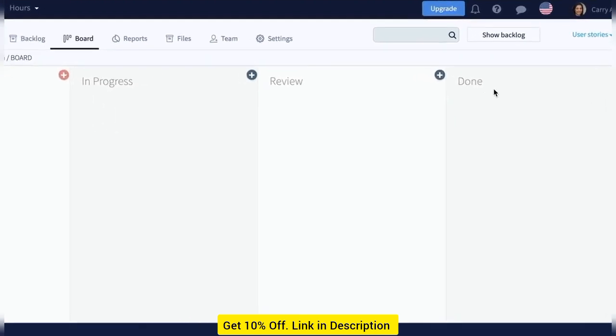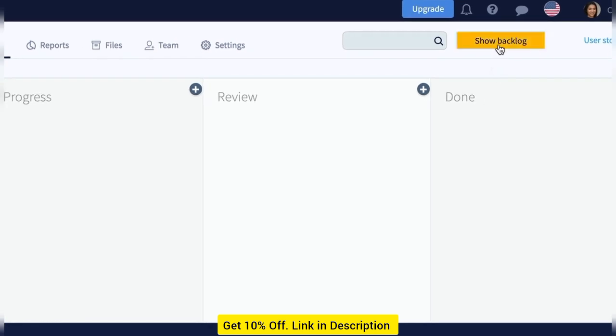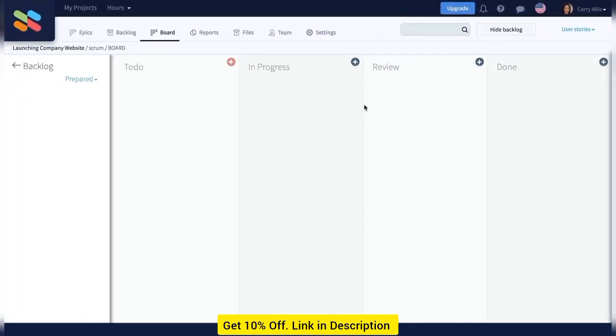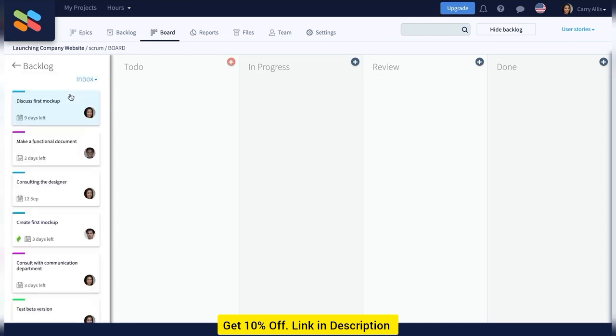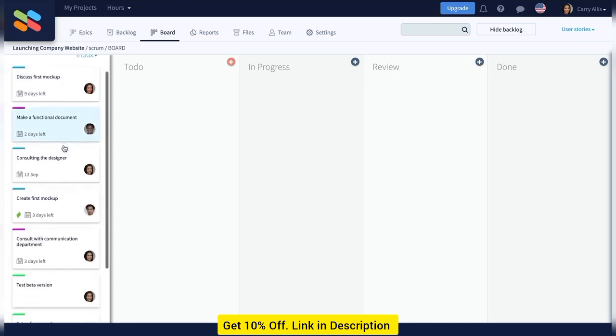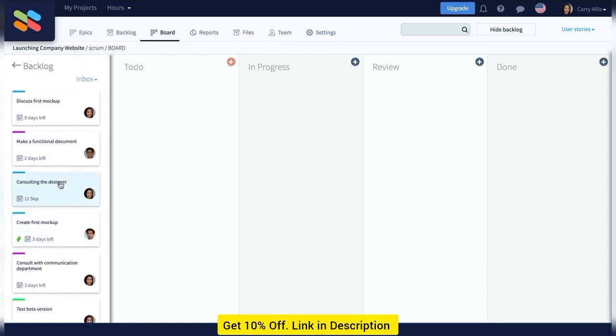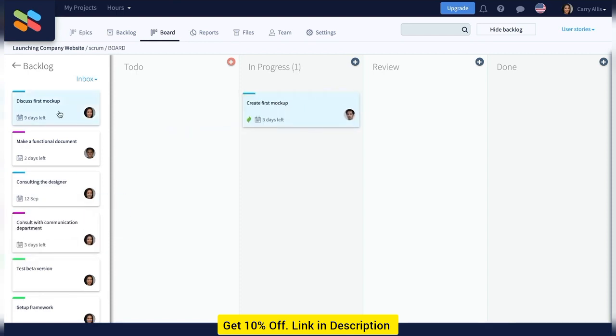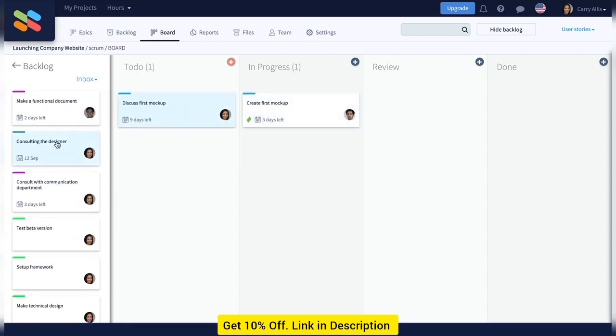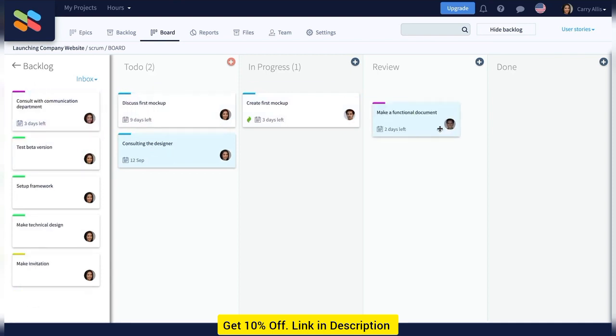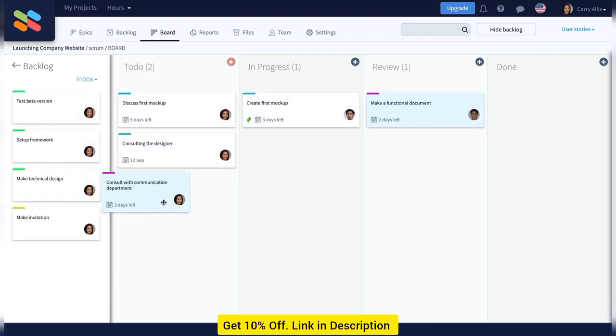To add activities to your board, click the Show Backlog button in the top right corner. If you click Backlog, a menu will expand on your screen and you will see the filter option in blue at the top of this screen. These are the titles of the columns in your backlog. As soon as you click on one of the columns, the created tasks will appear and you can slide them into your board. We can't make it any easier for you. Your board is now filled with tasks. Your team members are invited and you can get started.